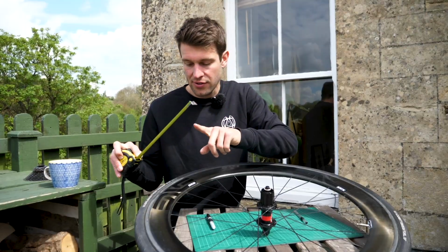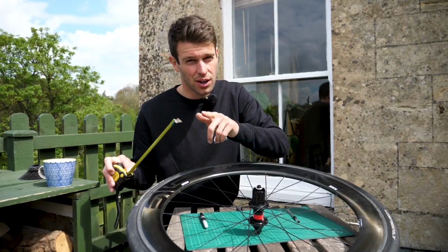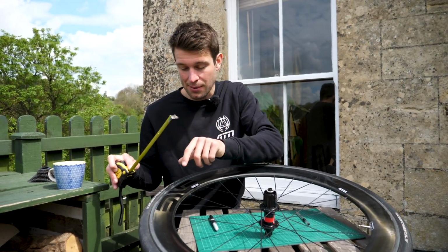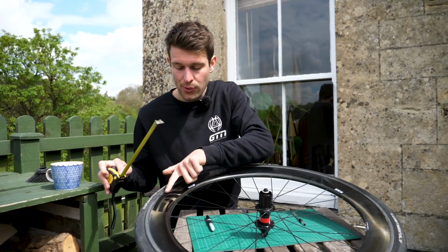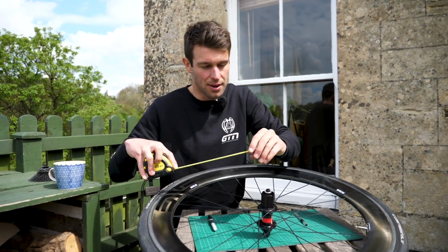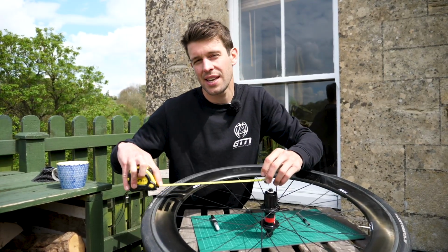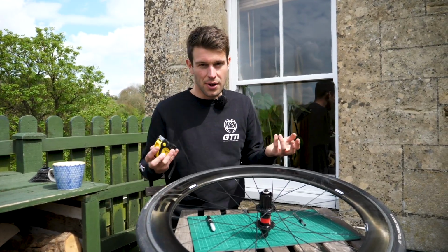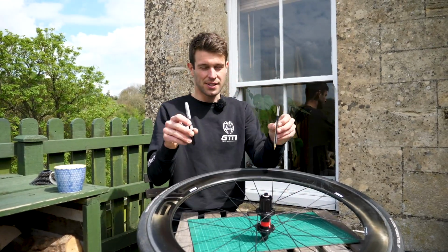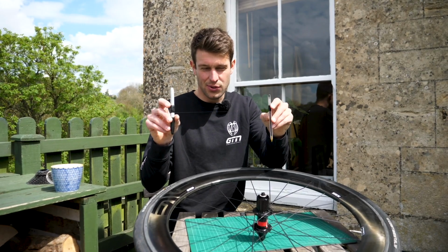Now we do need to factor in the braking track if you're using rim brakes, and also the fact that we're going to be sticking the disc wheel down, so we need to allow room for that tape. So I'm allowing around a 15 to 20mm clearance from the edge of the braking track on the rim. So if I measure that up, for me that is roughly 28mm. Now obviously we don't have a massive compass here, so that's where these two pens come in, and I've put the cotton between them, tape them on, and that's 28mm.